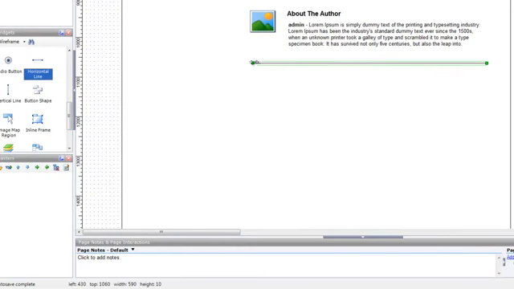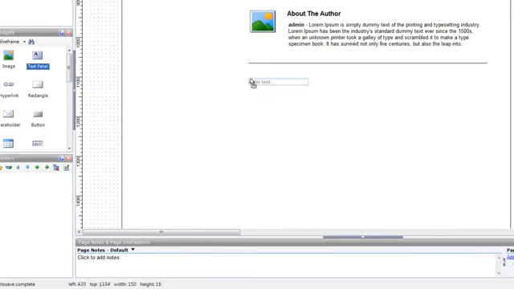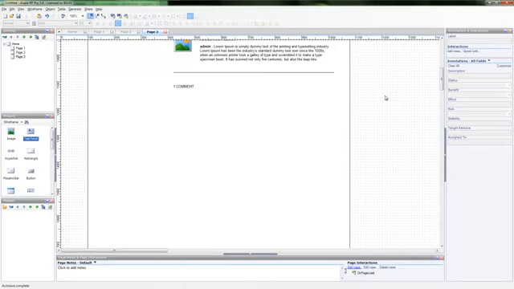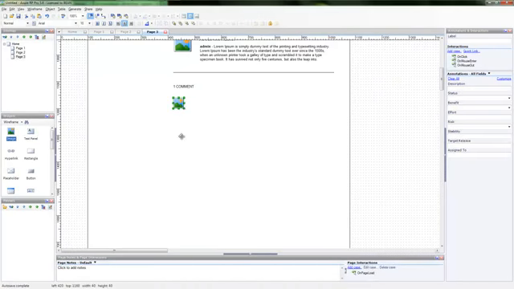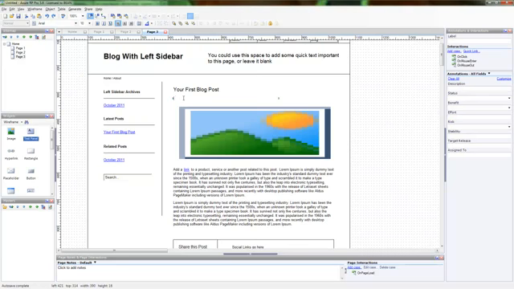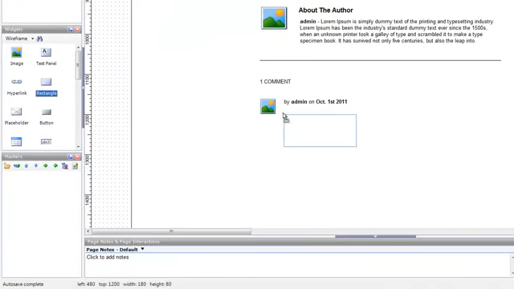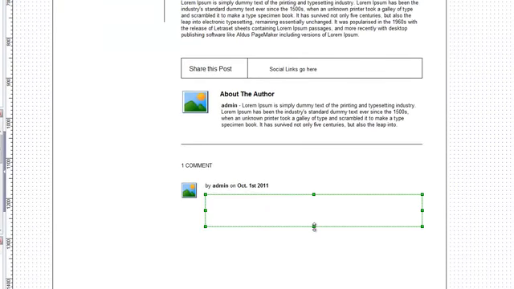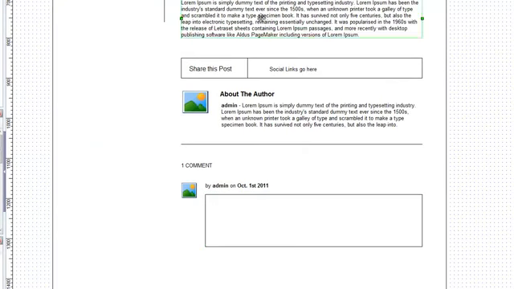And we want to separate it from our comments section. We have one comment, and the comment is going to be by admin. Turn the caps lock on there, and you want to make sure that you know who it's by and on what date. Forgot to do that up here. Go ahead and take care of that now. Put it in the content box for the comment and then add some lorem ipsum.